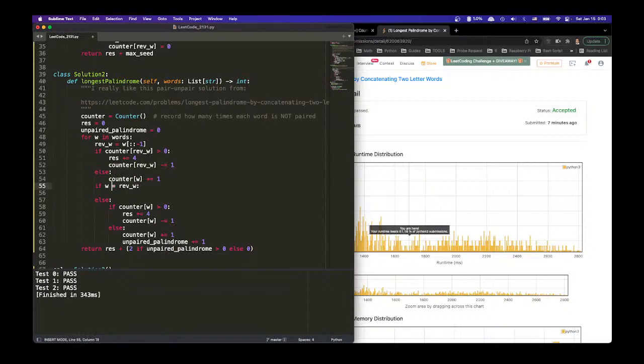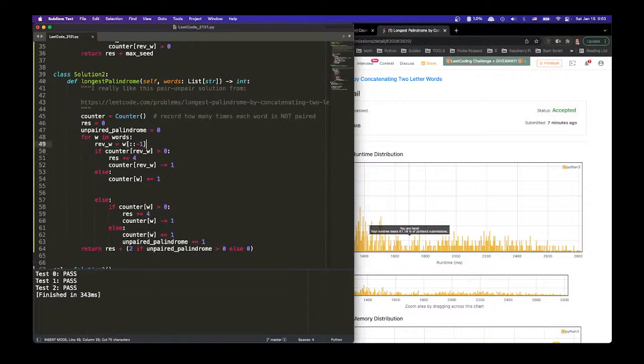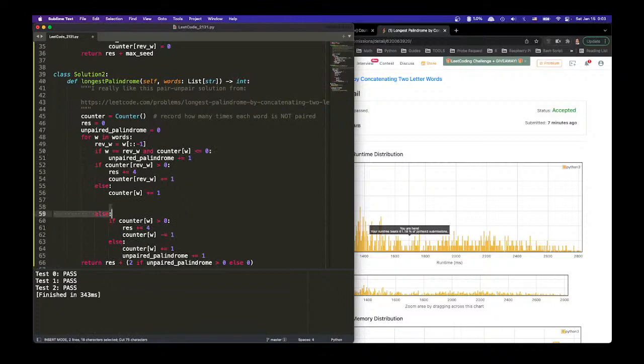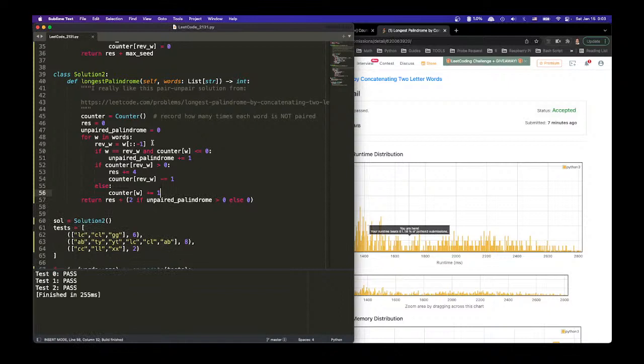And then we say if this is this, and counter w is larger than 0, now it's smaller or equal to 0, then unpaired plus equal 1. I would do this ahead of time, right? And then we do all the others. Okay.